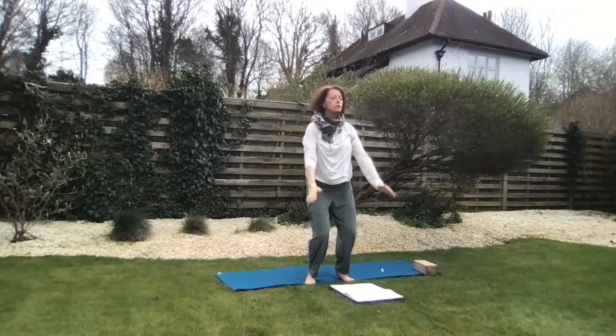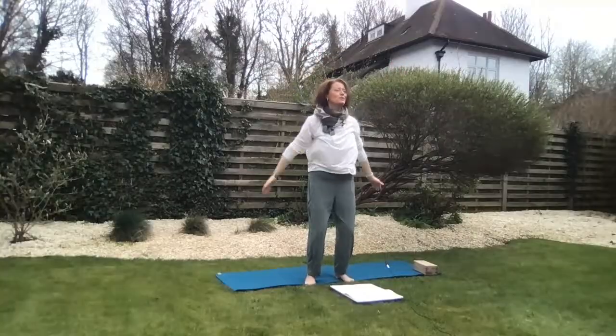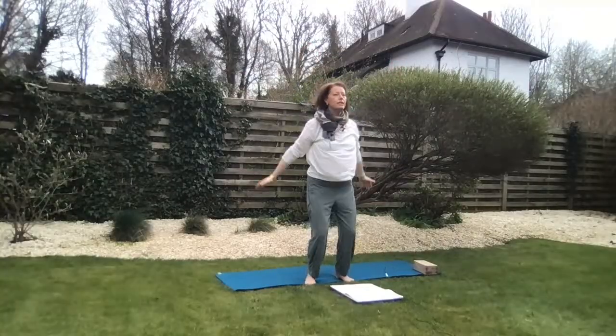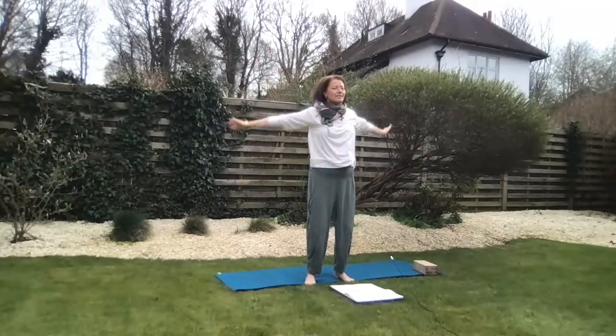Do some circles, warming up the shoulders. Often, I know everyone wants a quick YouTube video with the yoga, but you've got to do a bit of a warm-up. I usually do about 20 circle rolls to get me going, waking up the shoulders.